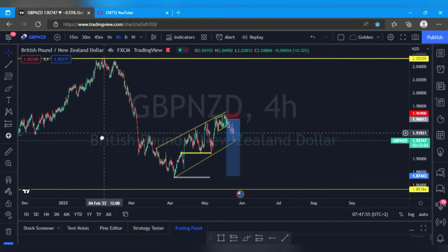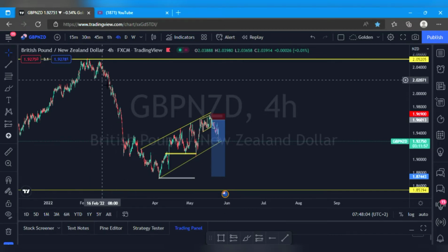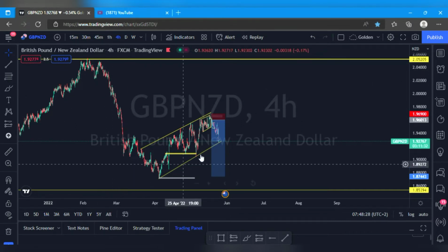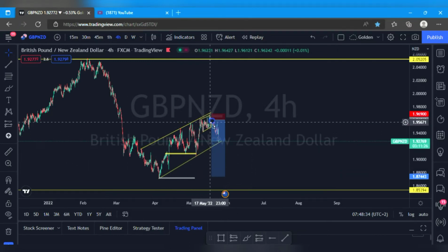About this pattern. As I always say, if you see the market moving impulsively like this, the market will create a pattern which is an uptrending structure, of which an uptrending structure is a continuation pattern to the downside. So right here we can already see how the market moved from these levels right here. The market moved impulsively to the downside, and now the market has created an uptrending structure, of which that uptrending structure is a continuation pattern to the downside.